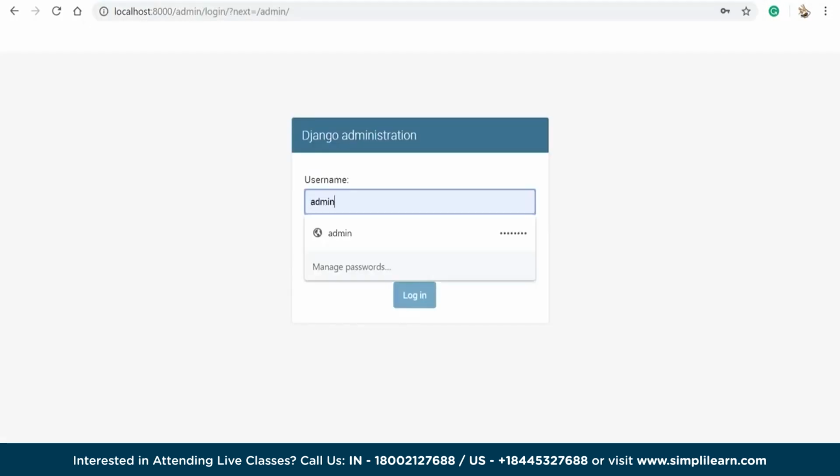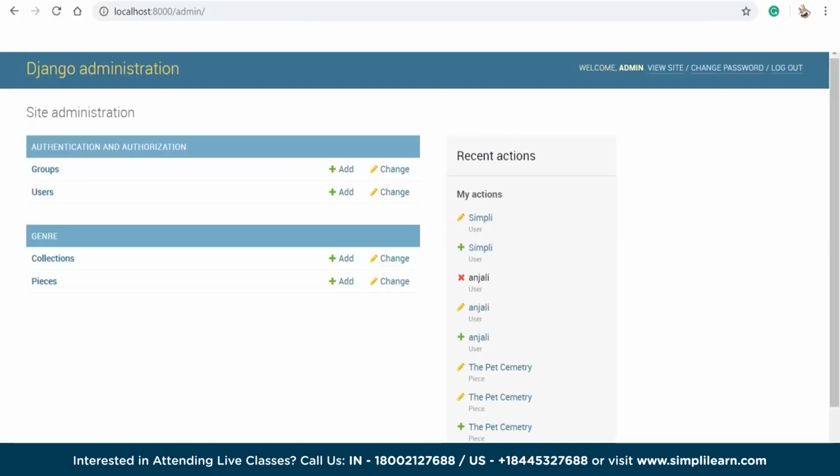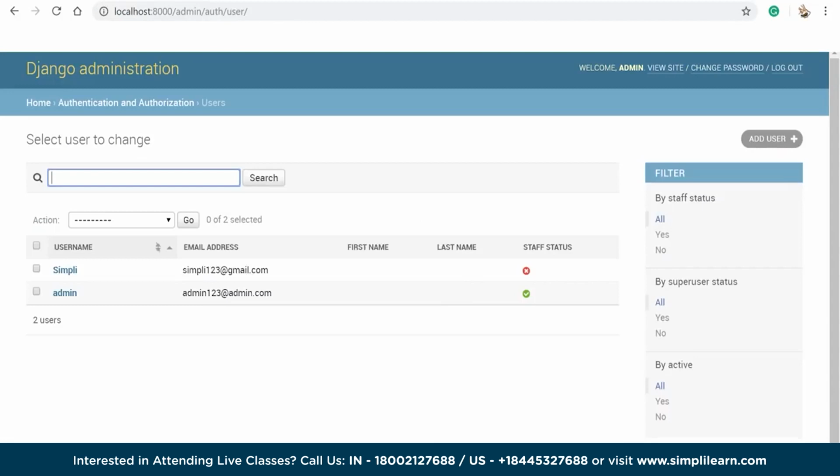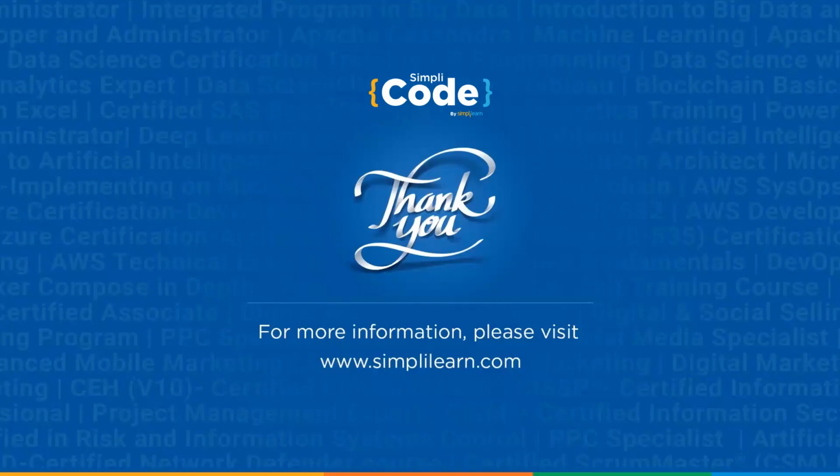So now what happened is that since the other user that we newly created is the active user, that means we got logged out of the admin's profile. And to view the admin page, of course, we need to be logged in as the admin. So I log back in. And as you can see here, under the users group, you'll notice we have a new user created simply with the following email ID. And with that, we have come to the end of this Python Django tutorial.